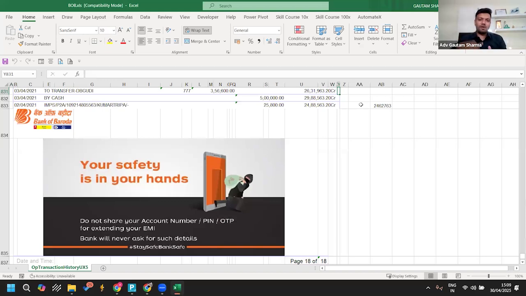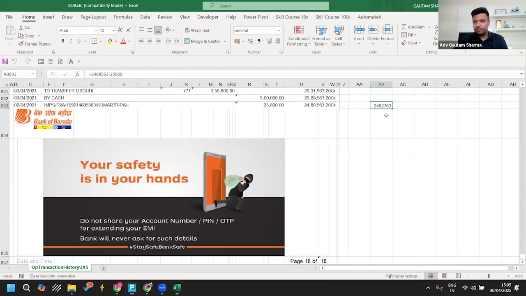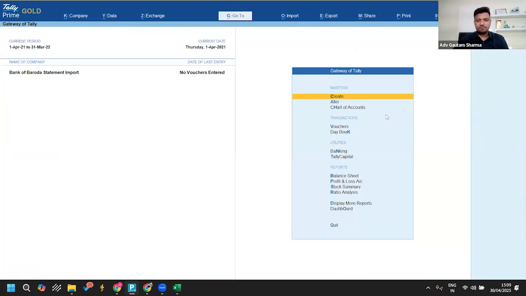The 1st April data is at the bottom and 31st March data is on the top. So here I have calculated the opening balance, that is 2462,763.20. Okay, it is a debit. I'm giving it as debit.